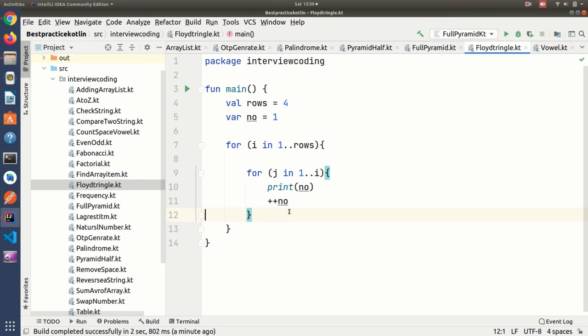And what we have done in the first program, the same thing we are doing here.